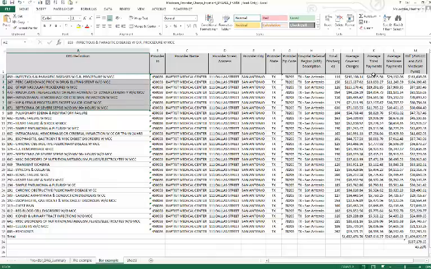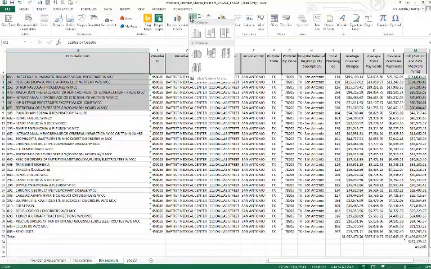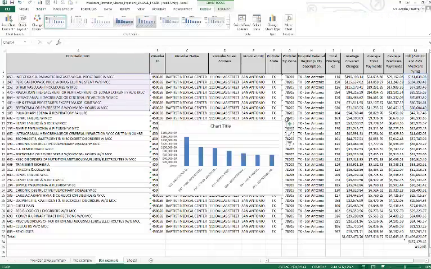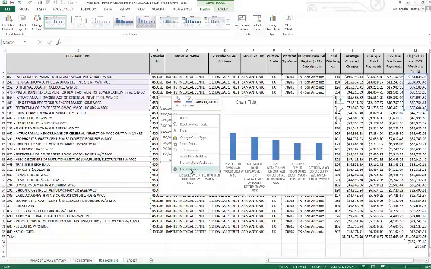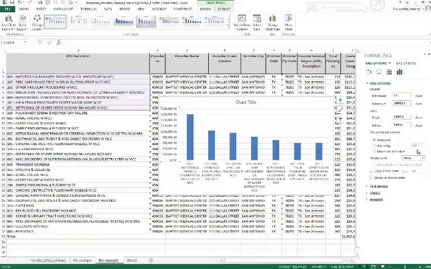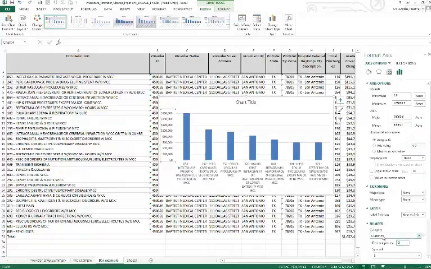And then I'm going to go over to the differences, and I'm going to highlight this same 7 columns. And then I'm going to go insert, and I'm going to choose the bar chart. So this is our bar chart. To see all of it the way I had it earlier, just make it a little bit bigger. You notice they all got zeros on the end, so we don't necessarily need that. So we can go to formatting the axis and change it to 0. That looks pretty good.